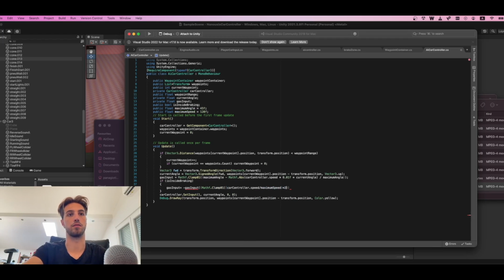And we're gonna multiply this by 2 and minus 1, which basically means that if we are slow enough, our car is going to have a gas input of 1. So this here is going to be plus 2. So minus 1 plus 2 is 1. If we're fast enough, this is going to be 0, and so this is going to be minus 1, so we're going to be braking. Now the only thing we want to be adding is actually add this, so this actually turns out to minus 0.